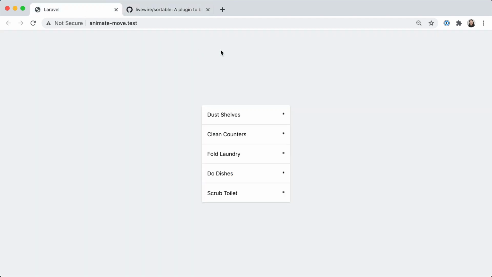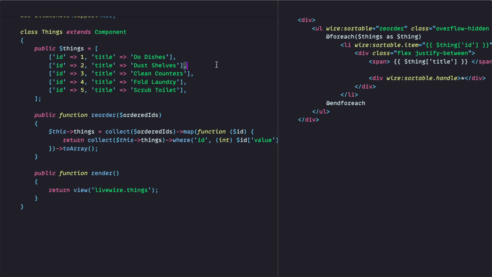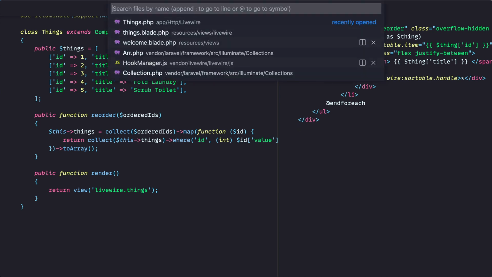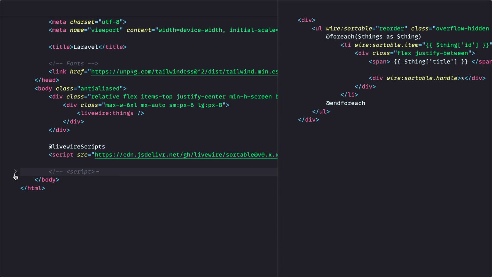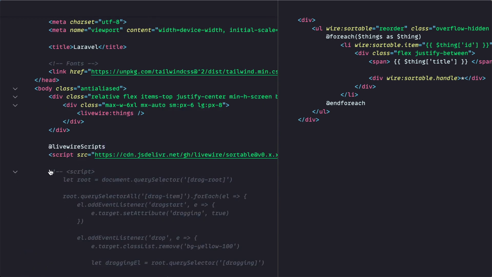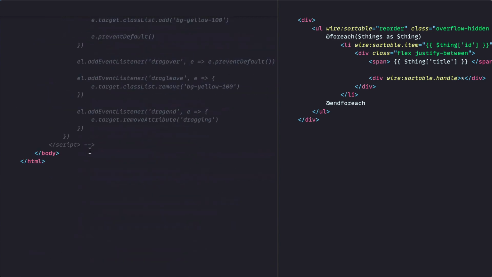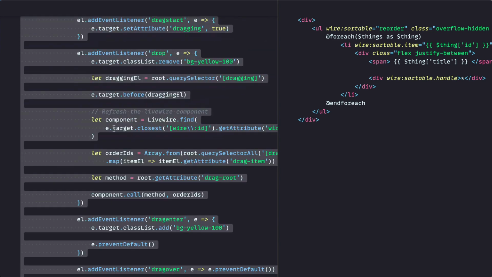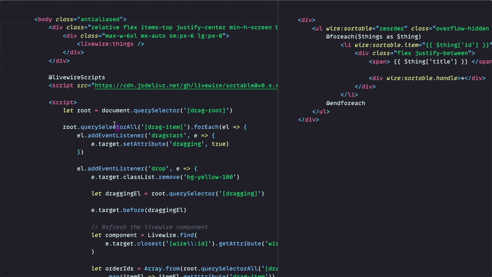So there it is. That's how you sort stuff in Livewire. I hope you dug it. This has been another deep exploration into a problem that I just have been having fun with. Literally, I just woke up this morning and decided, let's learn how sortable, draggable stuff works and if we can implement it ourselves, which was a blast, because I always thought, oh, you've got to use a plugin because you can't do that by hand. But actually, you can if you just roll up your sleeves and dig in.